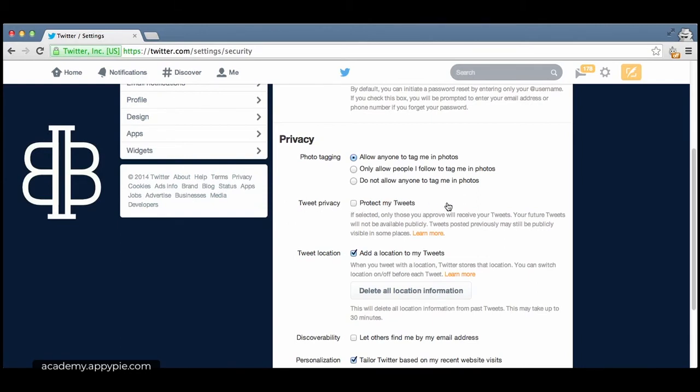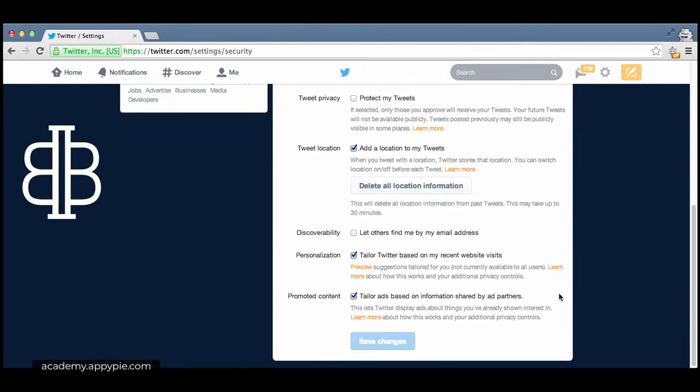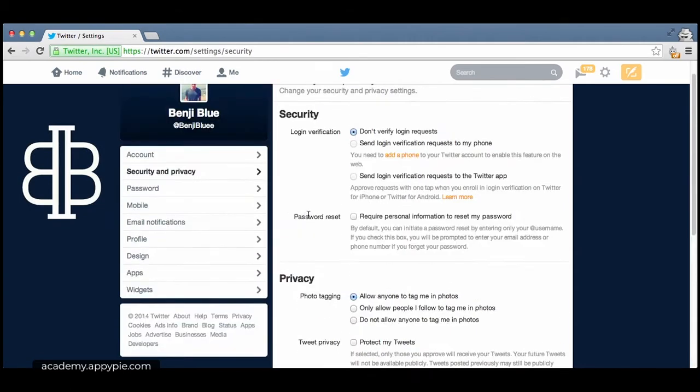This is because you want as many people to be able to see your account as possible and as many people to be able to follow you and interact as possible without you having to approve these individually, because you want to grow as quickly as possible. You don't want to be having to manually approve follows and manually approve retweets. All the others, it's as you want.